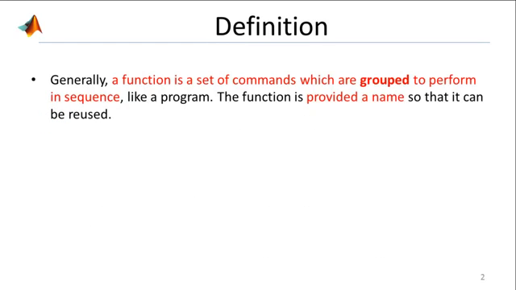Generally, a function is a set of commands which are grouped to perform in sequence. For example, the cosine is nothing but a repeated addition. So MATLAB combined all these additions together and grouped it under the keyword COSD. The function is provided a name so it can be reused as many times as we want.